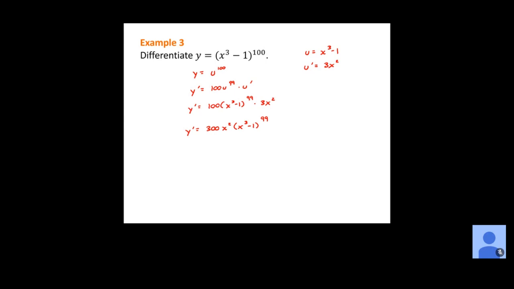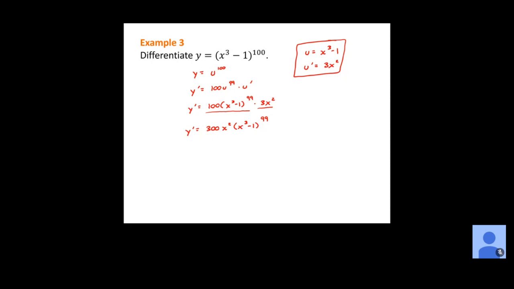Okay. And again, all the last slide was trying to show us was if you want to get to a point where you don't have to write this stuff out over here every time, we're just using the power rule, and then we just have to remember to multiply by the derivative of the inside. So we bring the 100 out front, keep what's in parentheses, drop the exponent by 1. That's what gives us this 100 (x cubed minus 1) to the 99th. And then we multiply by the derivative of x cubed minus 1, which is just 3x squared. That's where this piece comes from.